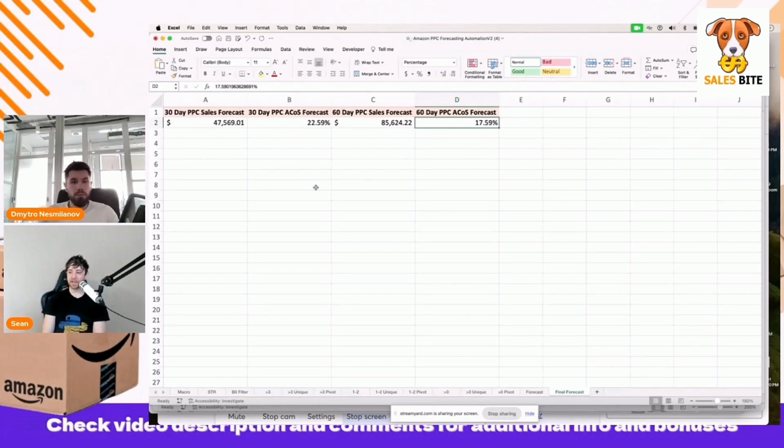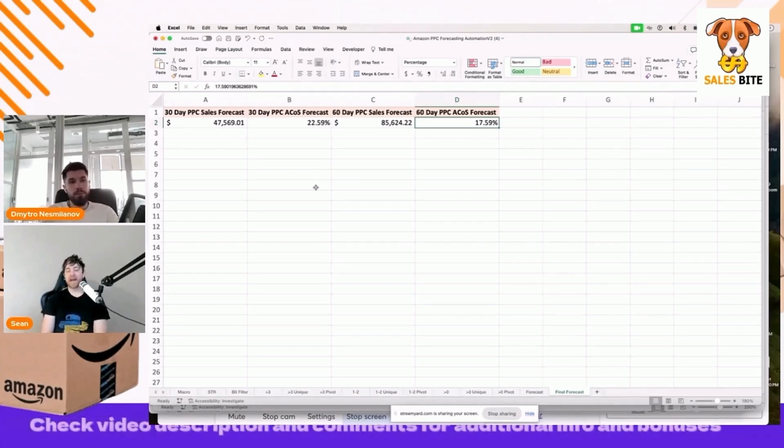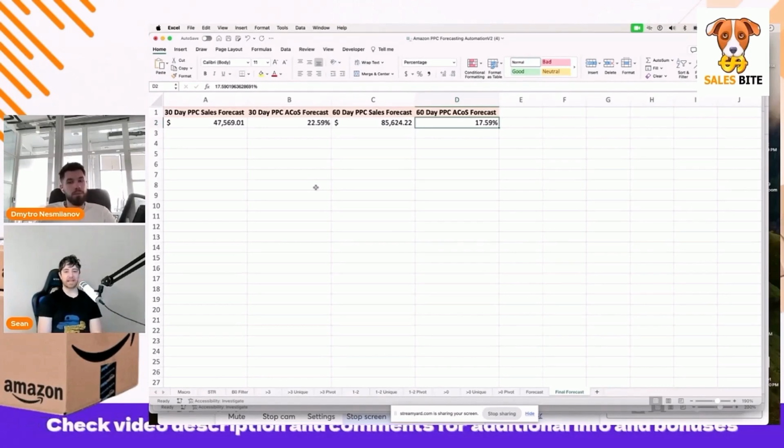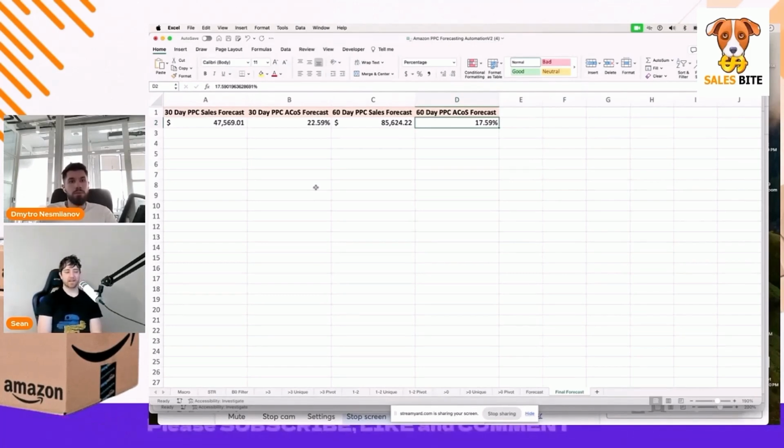And keep in mind, the nature of a forecast is that whether or not you hit it is not the point. It's the fact that you're going through this process to show that these are numbers we roughly can do, give or take. That's the beauty of a forecast: it's the goal.